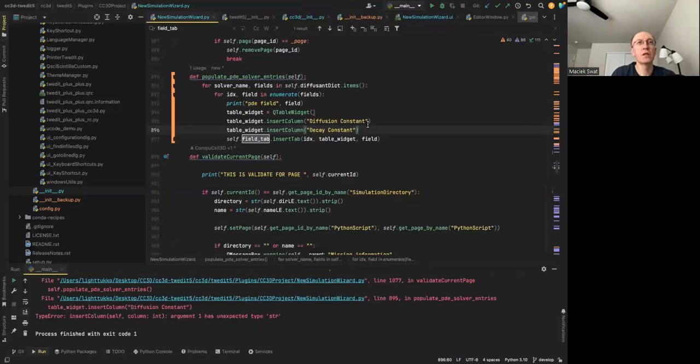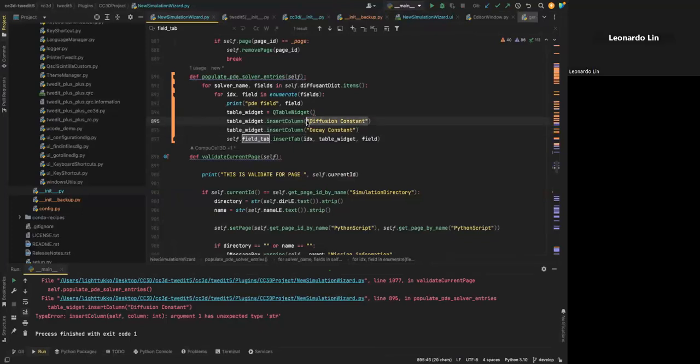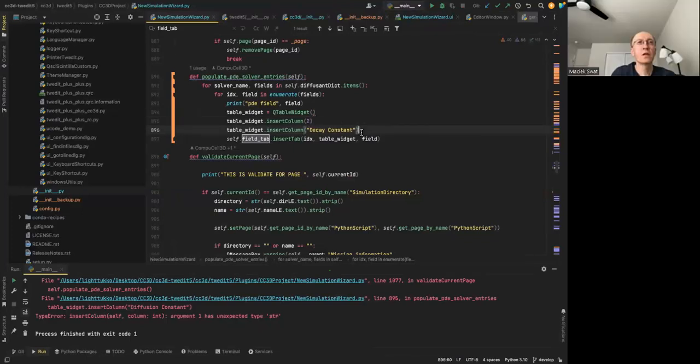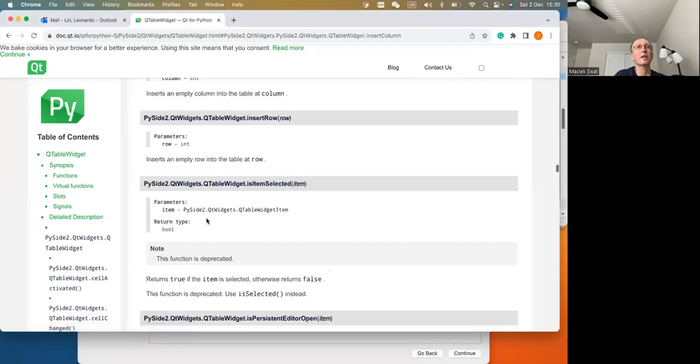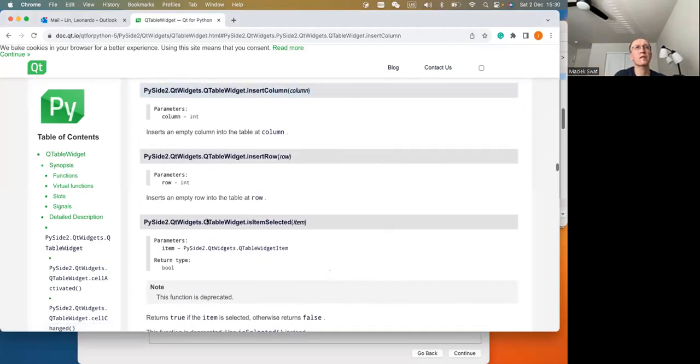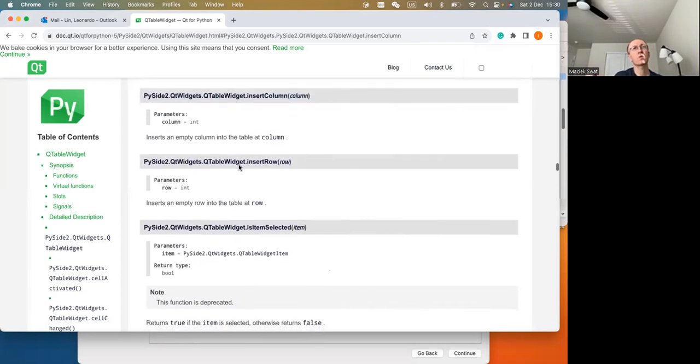So let's actually pause here for a second and go talk about documentation. Let me click this. It actually says it has to be an integer. So you have to give positions.